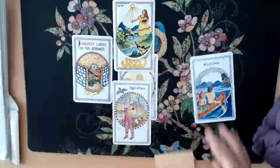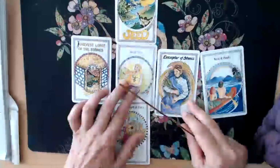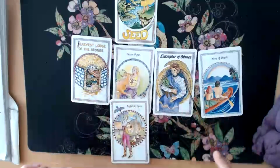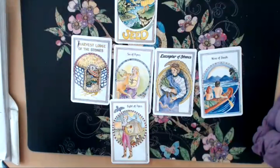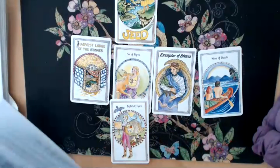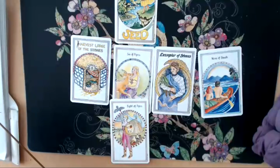Let's see what it says. And really, oh, look at that. I'm going to be the wise grandmother sharing. I'd like to know what the title of this is, because there's a title for everything. And once again, it's stones, stones, stones, right? Beautiful card. Example of stones.